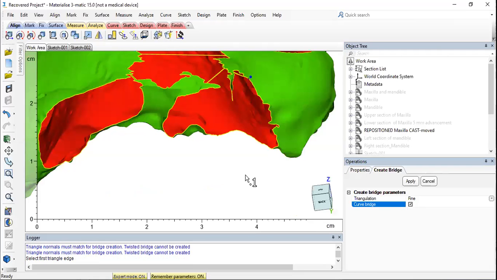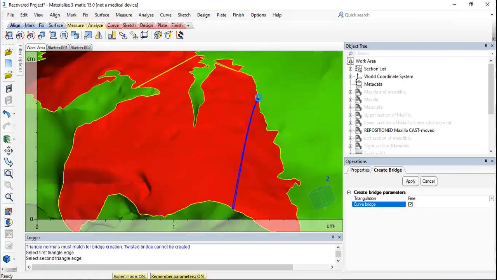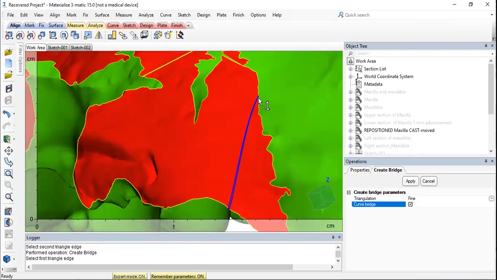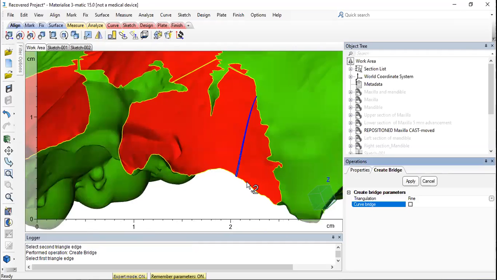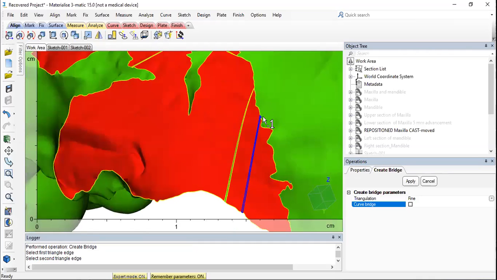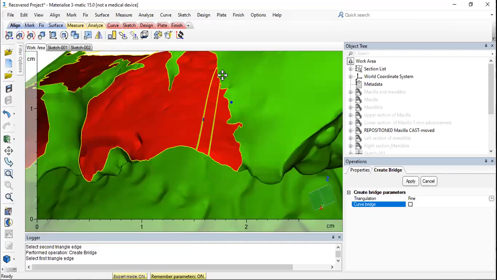I'm taking this point, and you see the angle or the curve the bridge is taking. In comparison, I'll make a normal bridge so that you understand the difference. And I'm just changing the angle so you can view.